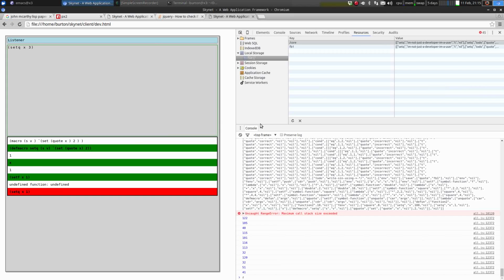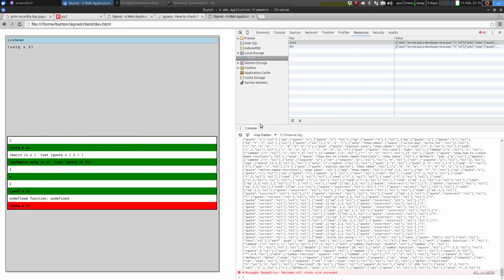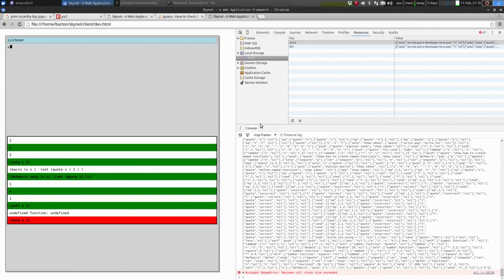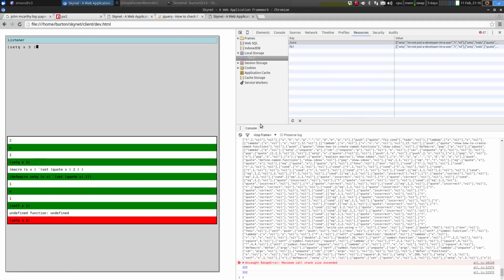Let's try setting x to 3. Oh, it returned 2. That's interesting. Oh, so it actually set the value to 2, which is exactly what we told it to do. So that should be surprising to no one, other than the fact that we just called a function and then ran some code.